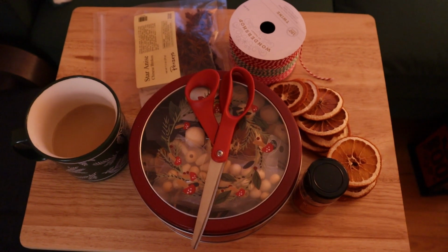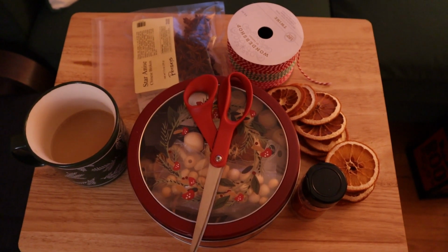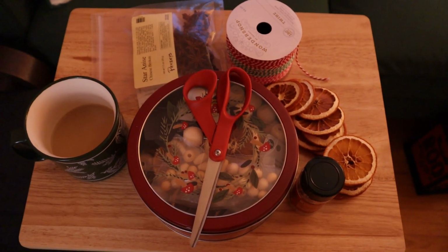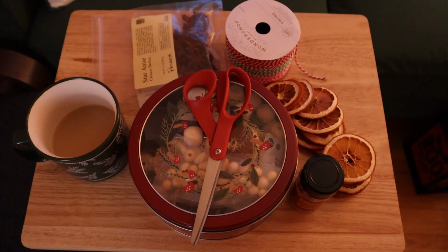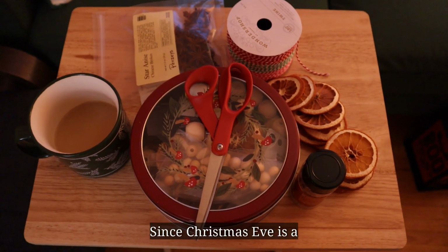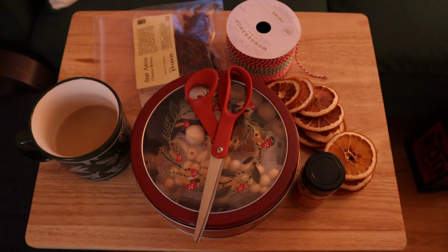It's late, and I'm gonna try and finish these today because it's the weekend before Christmas. Well, no, that's wrong. It's the weekend before the weekend before Christmas, since Christmas Eve is a Sunday. I'm gonna try and get these finished.